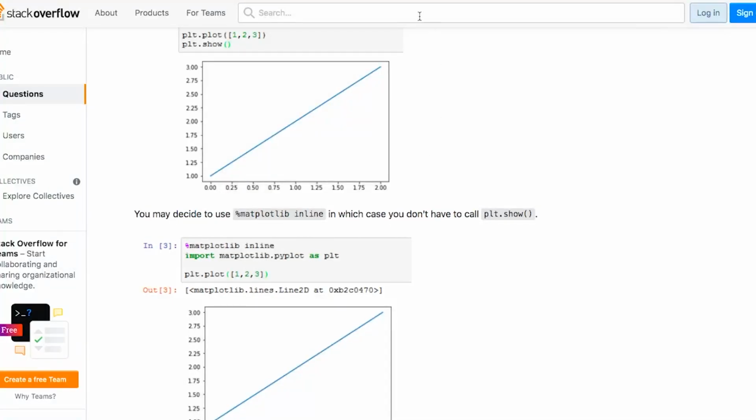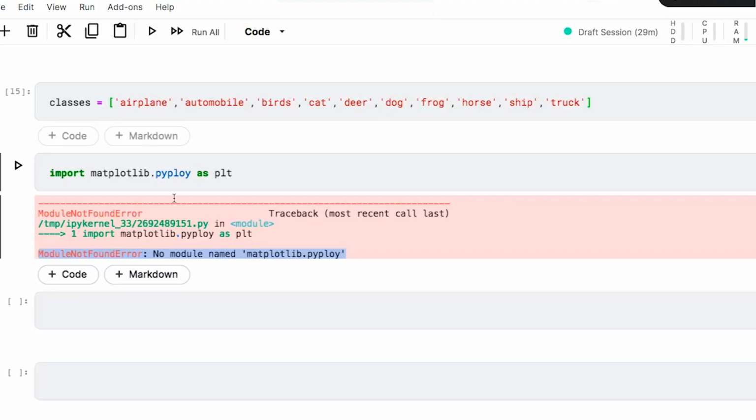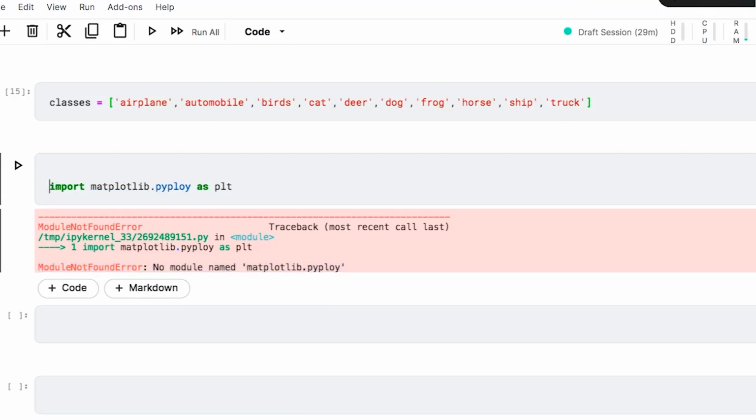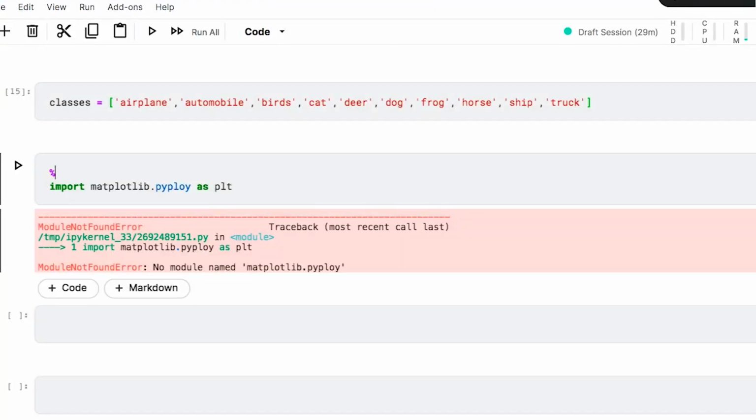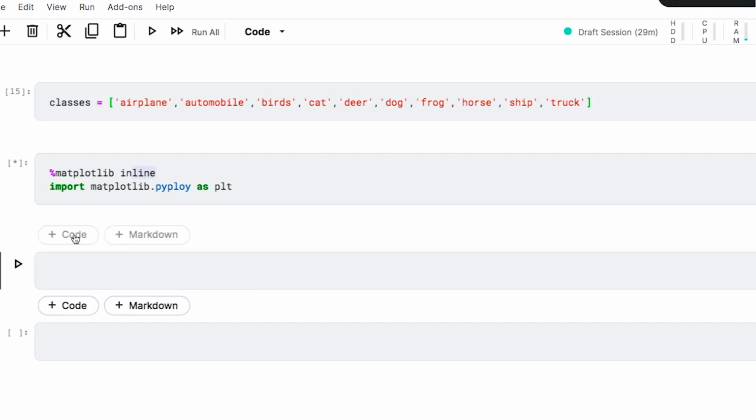So let's come back, import matplotlib.pyplot as plt, and put this magical function over here, as you can see: percent matplotlib inline. Now run it. Let's see.